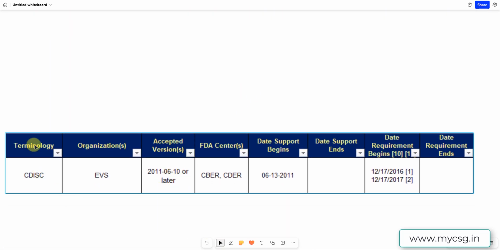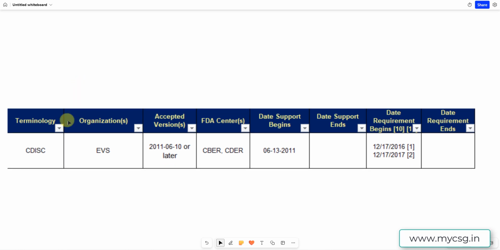The one which we use in most cases in SDTM or ADaM submissions is the CDISC controlled terminology. The organization which develops and maintains this terminology is Enterprise Vocabulary Services of the National Cancer Institute. Accepted versions are anything from June 10th, 2011 or later.